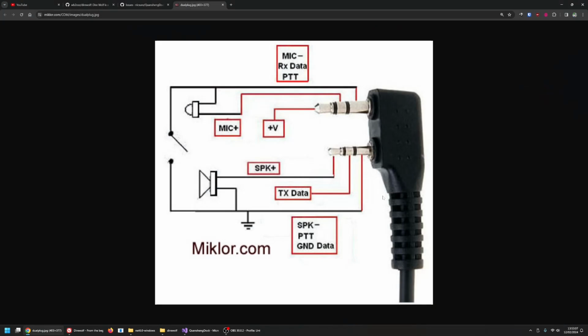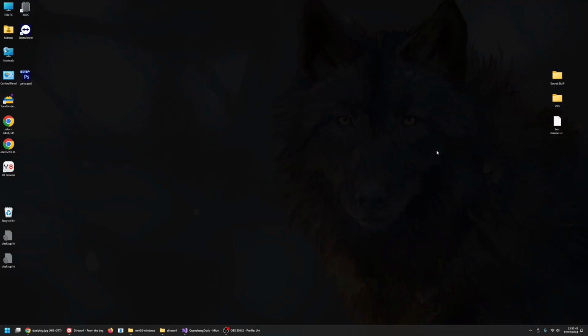And the other problem, this is the pinout for the interface on the side of the radio. And you can see here that the push-to-talk line is actually shared with the serial RX data line. And you can see there, that's the push-to-talk switch. Although that's the wrong symbol, because that's a latching switch symbol. It should be a momentary switch symbol, but whatever. When this push-to-talk is engaged, it will ground out the serial RX data. And that's a big issue because it's remote control software. It's relying on data being sent to and from the radio in order to operate. And if you cut off the received data, that's going to cause a problem.